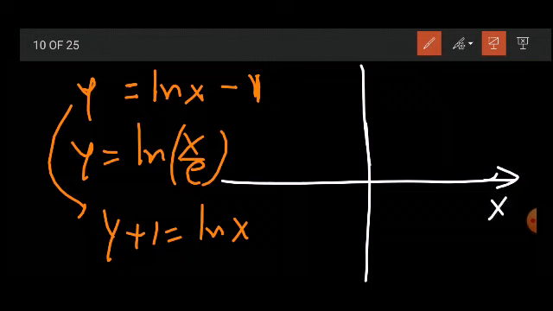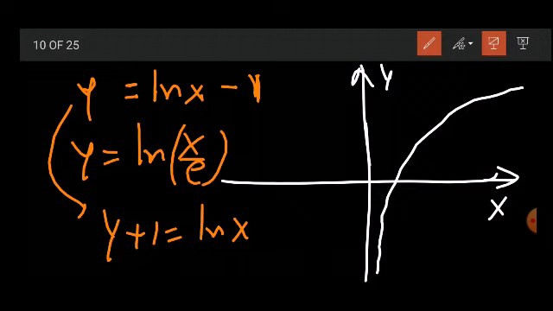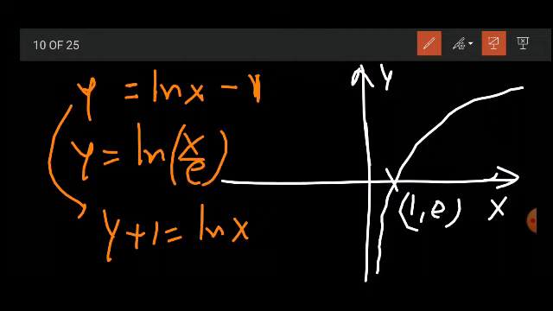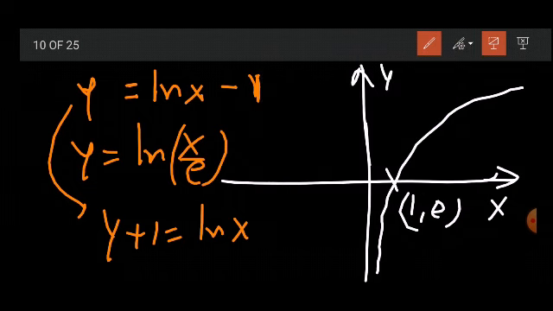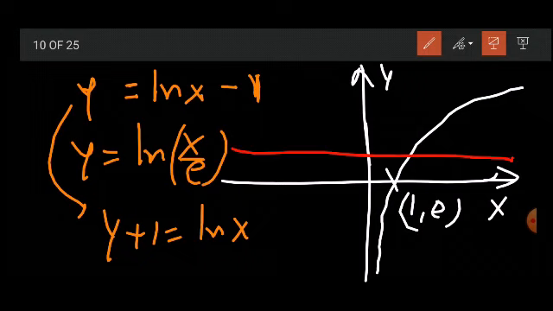This is the x-axis, and this is what I call the y-axis. This is the graph of y equal to ln x, and here this is (1, 0). Now we have to draw y plus 1 equal to ln x. So here we have to shift our x-axis by 1 unit. We are approaching 1 unit here, and so the graph automatically shifts downwards. If you lift this x-axis 1 unit over here, it goes 1.